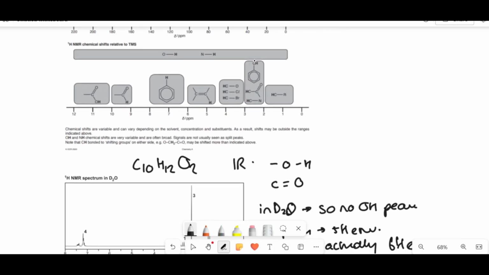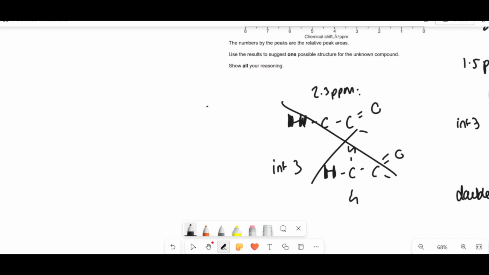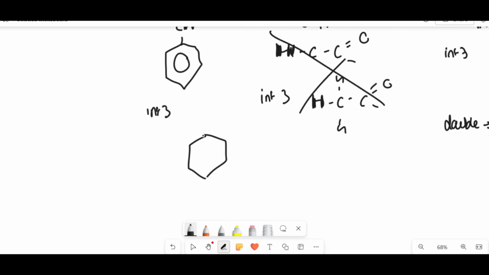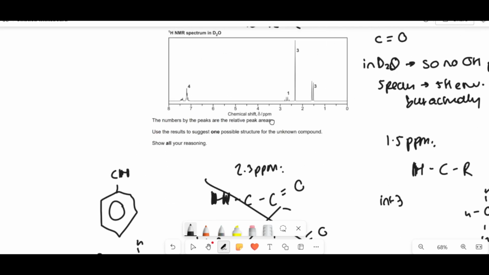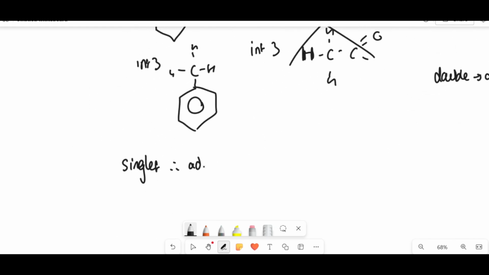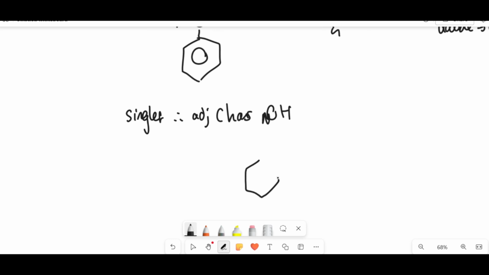You can be careful to notice that it's a carbon stuck onto the benzene with an H there. So the one at 2.3 ppm has to be this, CH. Its integration is 3, meaning this, so that bold one now becomes a 3. And we know that it is a singlet, therefore the adjacent carbon has 0 hydrogens. I'm going to write no H so it doesn't look like OH. So if there's no H, that adds up because this doesn't have an H on it. So now our final piece there is a benzene with a CH3 on it.